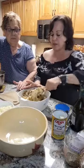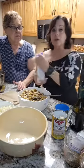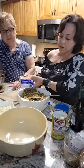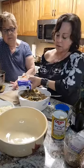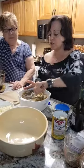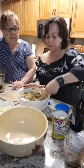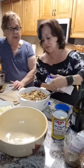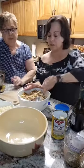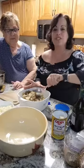So we'll go ahead and add our broth, because it's amazing how quickly the breadcrumbs absorb all of the moisture in here. I'm going to put in three-quarters of a cup. I think it needs even a little more. Now, this is going to be so delicious. If you had the butter in there, then you would use less of the chicken broth. But I'm trying to go at least a little bit healthier here.